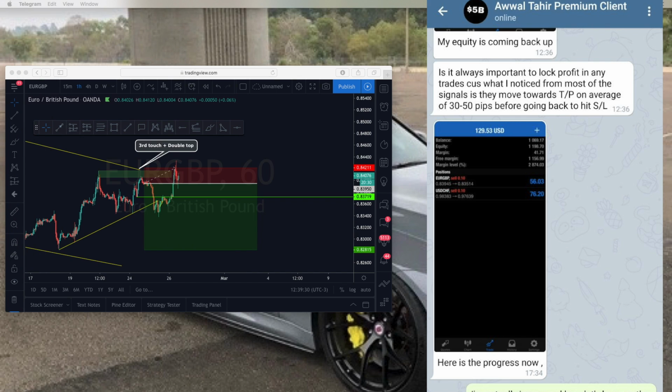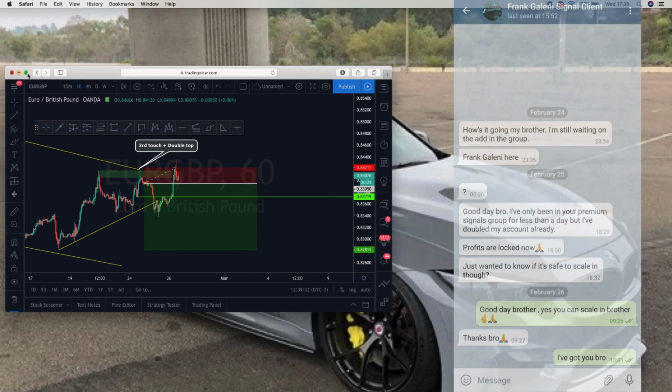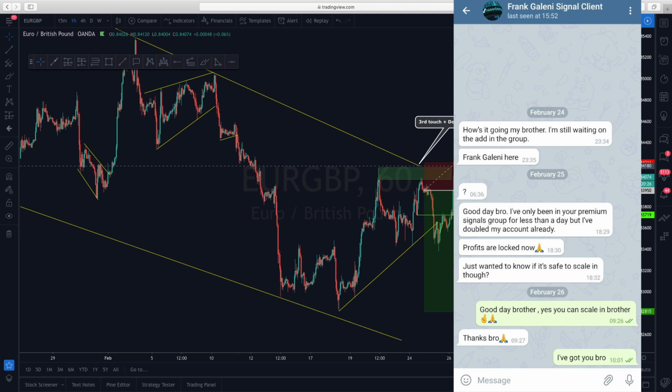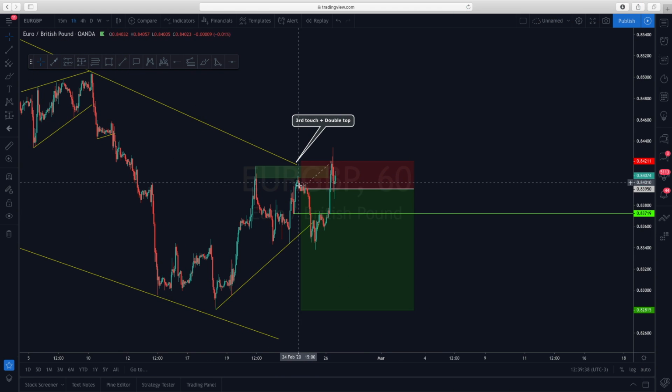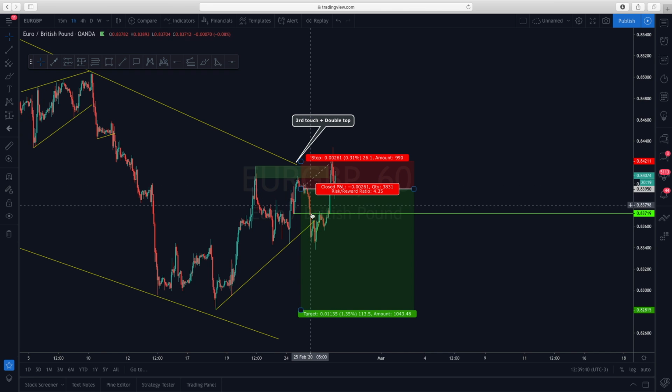But let me just show you guys what I actually did when I say I trail stopped this. So basically, just take a quick look at this. After taking my entry somewhere here, the trade started to just play around, and then it pushed downwards. Once it did push downwards, one thing that I did is that I moved the stop loss. As you can see, I had a 26 pip stop loss.